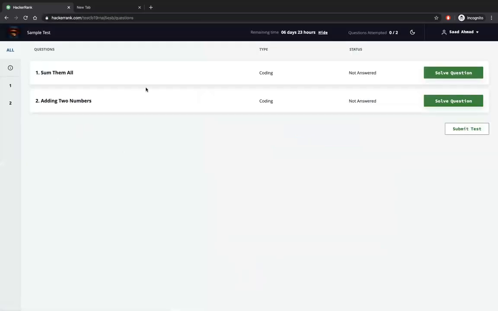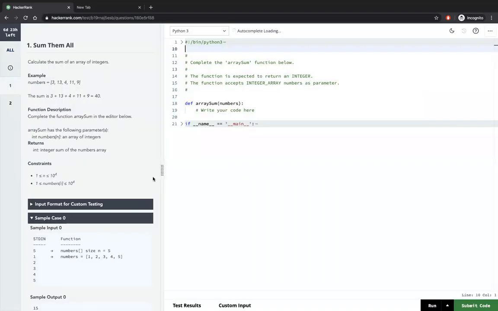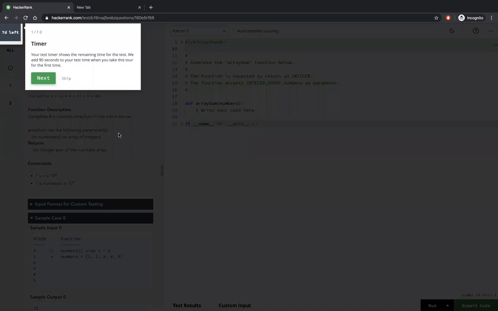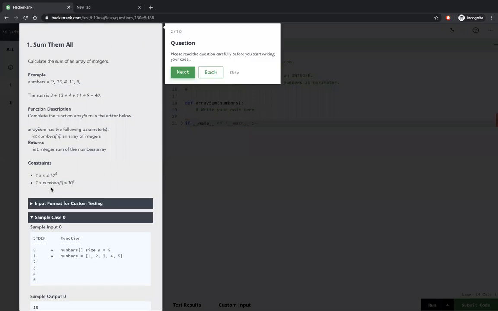So in here, we've got 2 questions. Most assignments will just have 1. I just wanted to show, and the test will have 5, and you only have to answer 4 of those. This is just, again, to show you all sorts of different cases. I just clicked on one of the questions, and I've run into this little tutorial bot thing that shows the timer. Don't worry too much about the timer. This is going to show you what the question is, and we'll try to update this as best as we can. In this, the question is sum them all, so it's going to give us a list, and we want to sum the whole list.